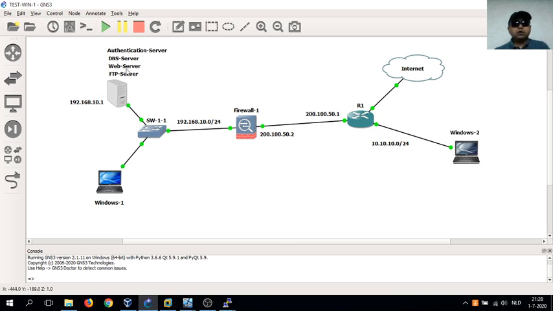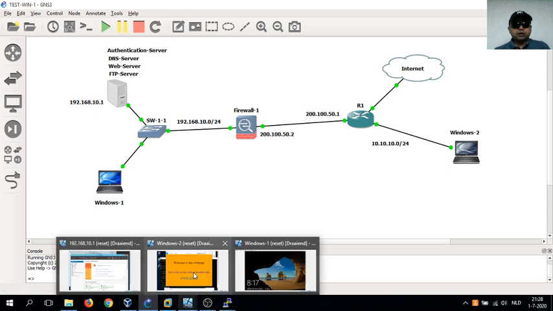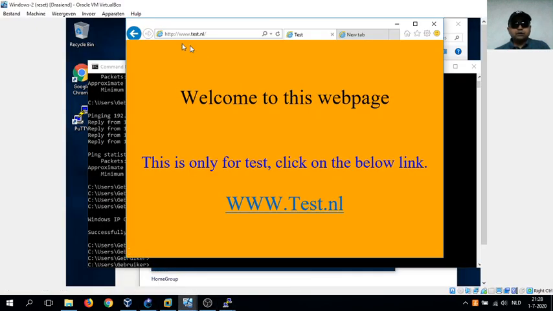Now I have here multiple websites. The first website was test container. If you see that website, www.testcontainer, this is our main website. You see, welcome to this web page, and this web page is accessible for everybody who logs in using VPN.